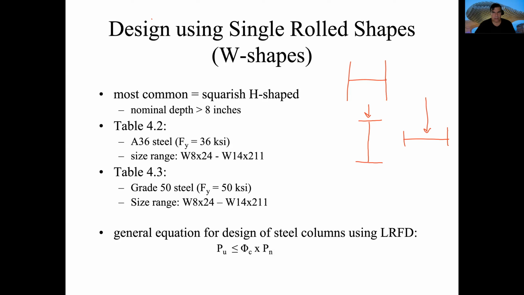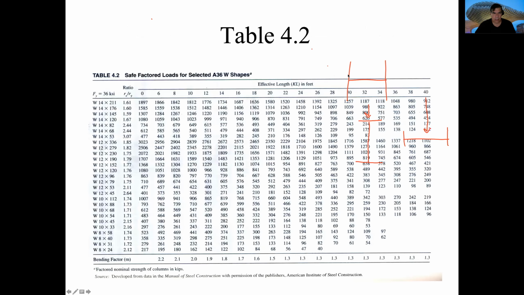Well, we have tables that will help us to understand that kind of loads, and we already used them during the past section. We can look here at one of the tables. In the table, we will have the type of steel, and in this case, the whole table is related to 36 KSI. I mean, this steel is able to support 36,000 pounds per square inch.